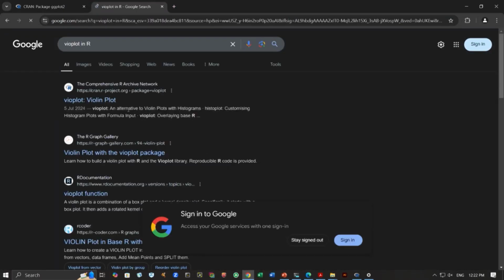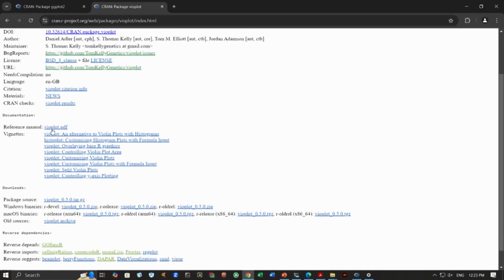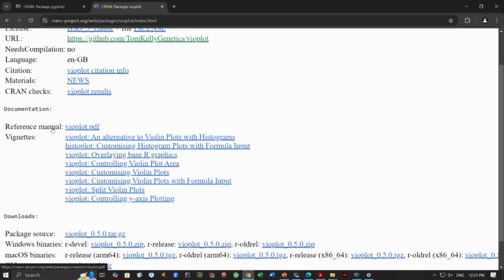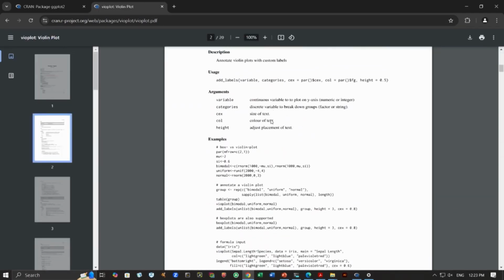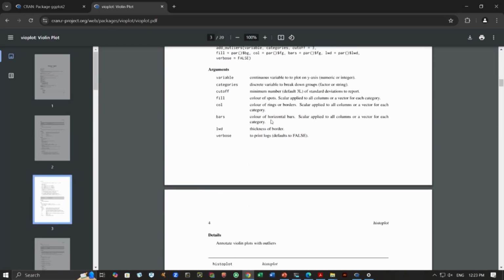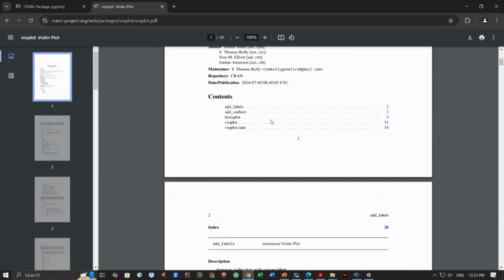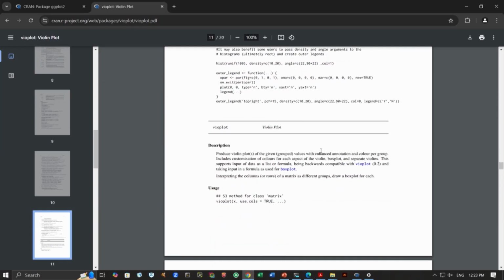Okay. So, the other thing we will also do is check this vioplot package in R, right. So, this is the violin plot, and here is the manual, okay, which will tell us what the basic commands are, and for all functions we have very similar commands, etc., right. You can also check the help page, etc.